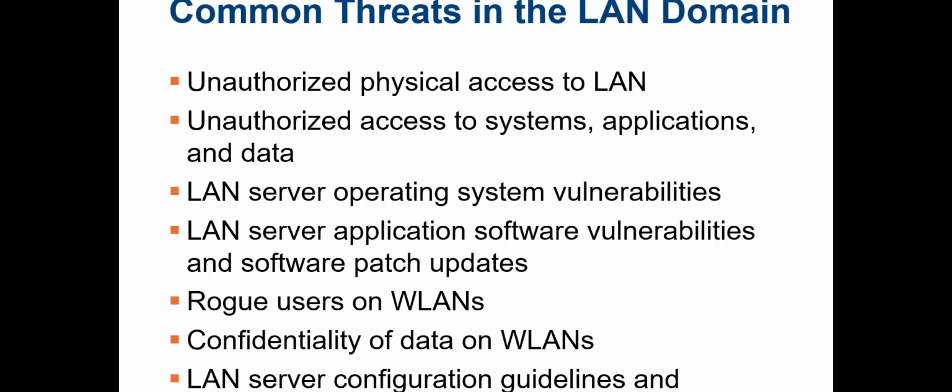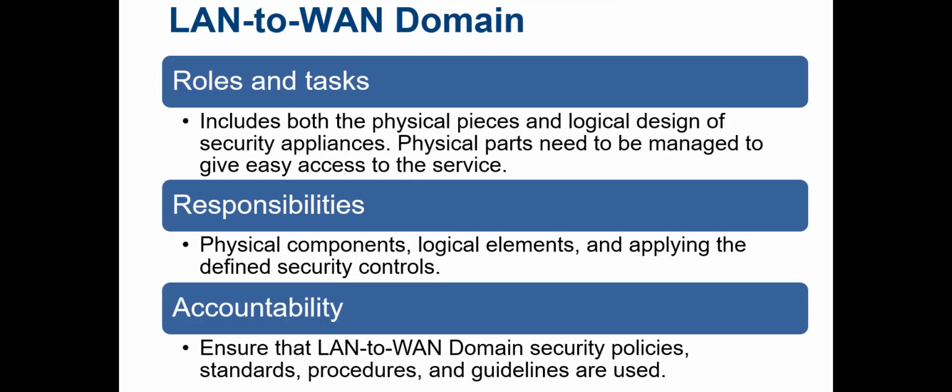Common threats include unauthorized physical access to the LAN, unauthorized access to system applications and data, LAN server operating system vulnerabilities, LAN server application software vulnerabilities and software patch updates, rogue users on wireless LANs, confidentiality of data on wireless LANs, and LAN server configuration guidelines and standards. Let's move to the LAN-to-WAN domain.